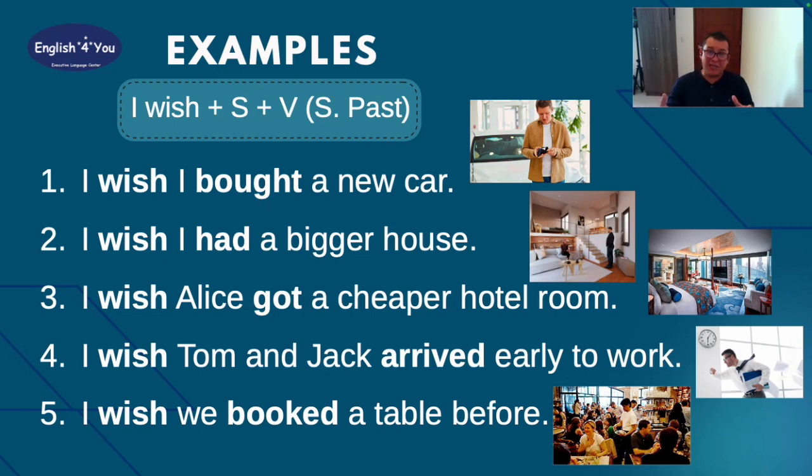But does he like this house? Maybe not. Why not? Because look at the sentence. I wish I had a bigger house. So what's the matter here? That in his imagination, he wishes he had a bigger house. In the past? No. Now. His wish is now. He wants a bigger house now. But for any reason, he doesn't have it or he can't have it. All right? So this is only in his imagination.